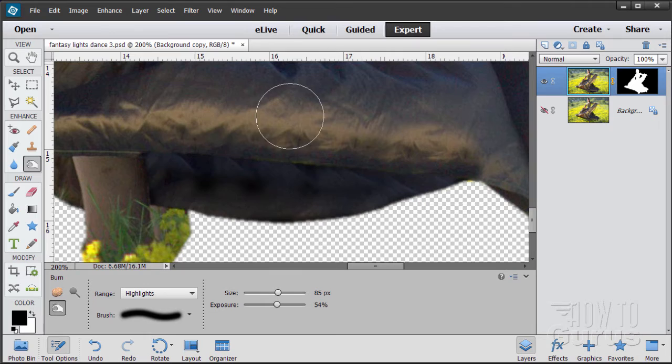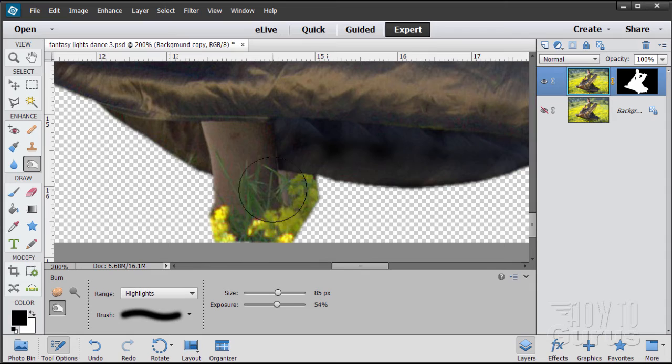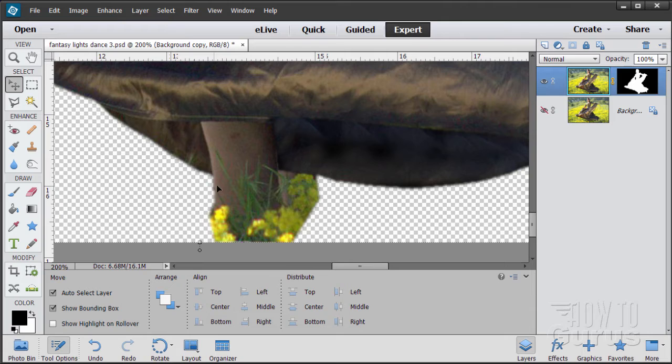Let's just deselect that. There's a little bit right there, but I'm not going to even bother with that. If you want, you can go ahead and fix that little spot. Let's take a look at this leg. There are a couple things in here. There's the back leg in here. I want to get rid of that. I want to clean this angle up right here and then get rid of all this stuff. Now to hide these parts out here, that's done on the layer mask. So click on the layer mask. Make sure you see that light blue outline.